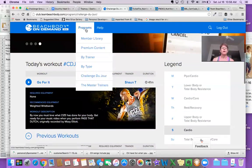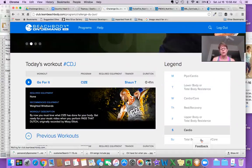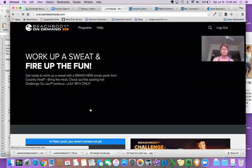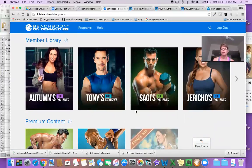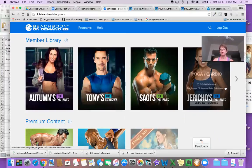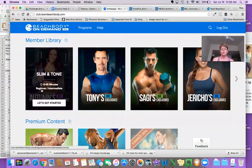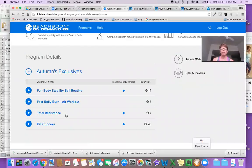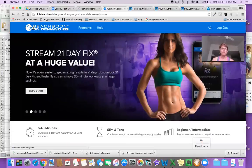And then the other thing that's really neat is that they have some trainer exclusives, and you do have access to that with your Beachbody On Demand or with your club membership. So down here, they have like Autumn exclusives, Tony and Sagi and Jericho. She's from Jericho, and what's the other guy's name? Joel. He is from the Les Mills group. So if you wanted to see what else Autumn has that maybe I can do, since you don't have total access to the 21-day fix, she has these other workouts in here, and some of these are really good. That's just so cool. It's really awesome, so it's definitely worth it.